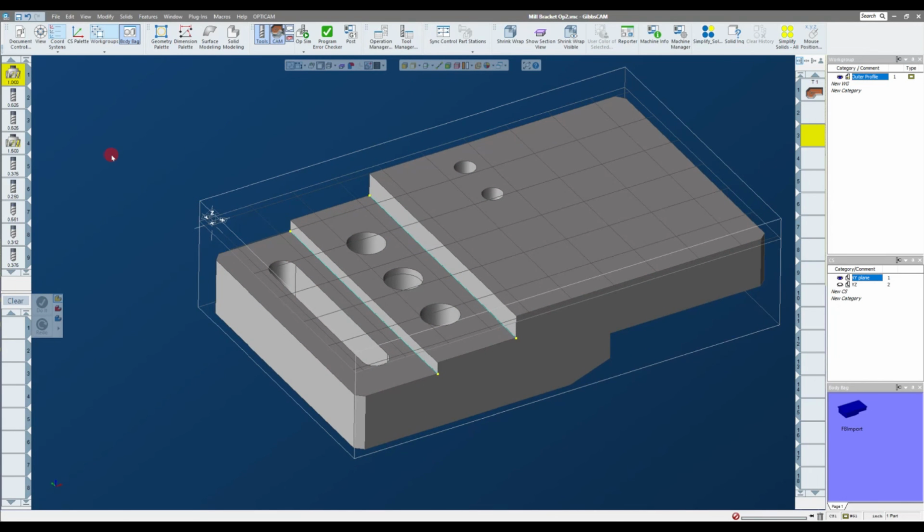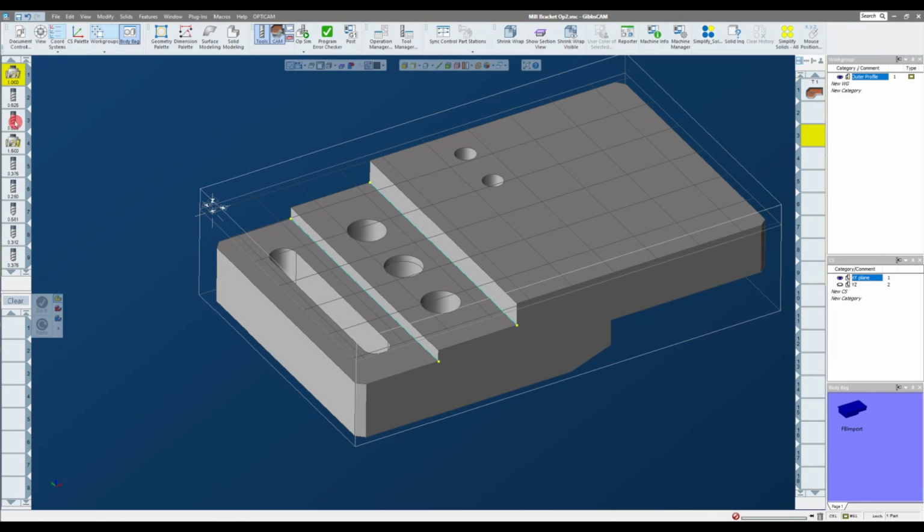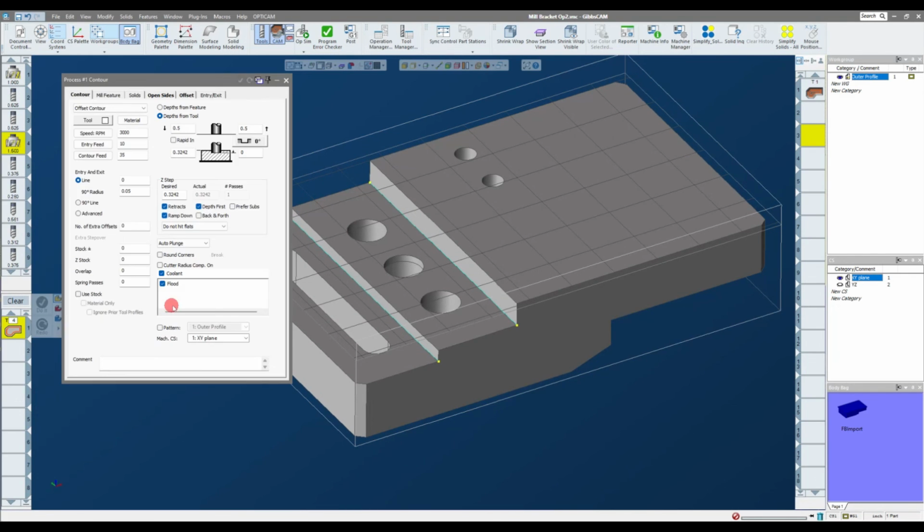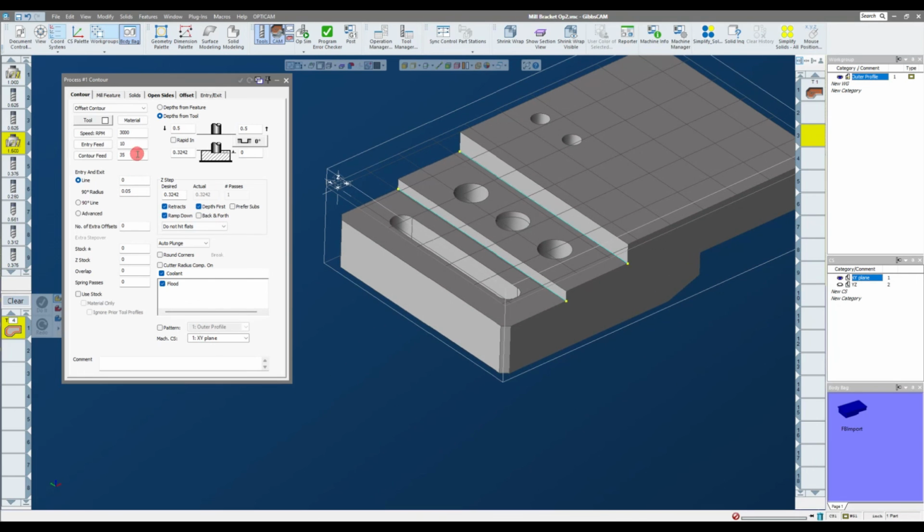So just like I did on the top of my part on Op1, I'm going to use this 1.5 inch cutter, bring that down, and I'm going to do a contour. So I'm going to select this geometry, select to the left side. I'm going to put in a 1-inch straight line lead in because that will start my tool off the side of the part. Where's the top of my cut? Z0. Where's the bottom of my cut? Interrogate this face. 525.